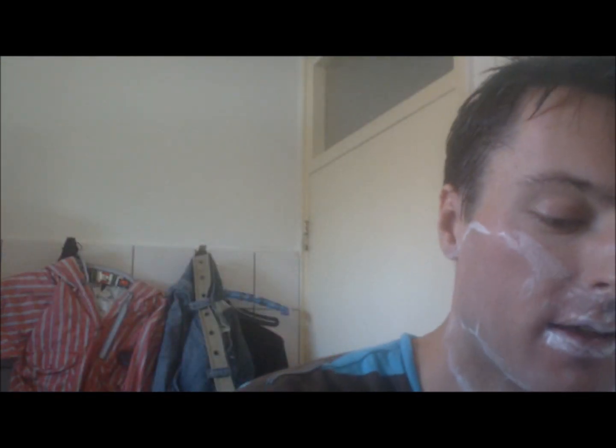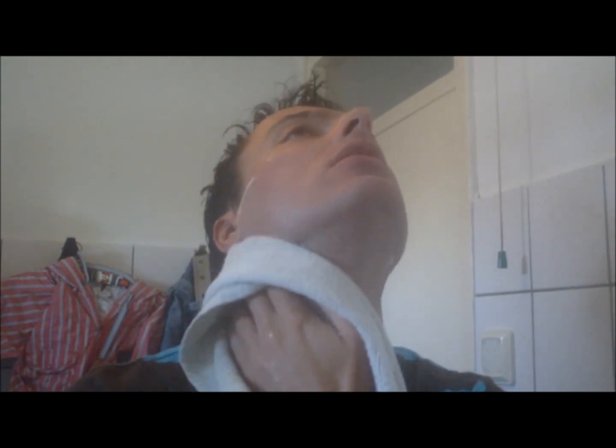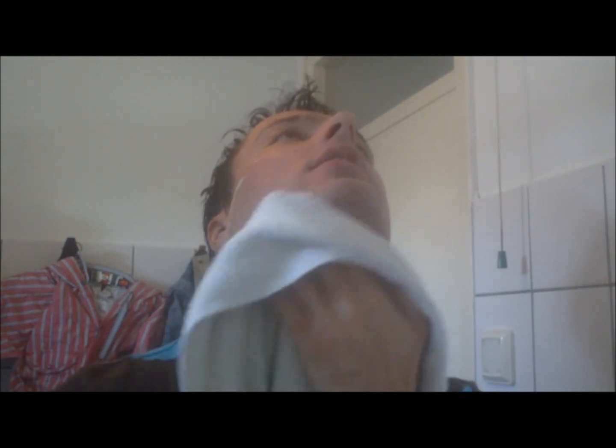I almost forgot to tell you guys, I'm shaving with a Derby blade. The same blade I shaved with in my video with the Fat Tip razor. But as I said, with the method of putting a blade in olive oil, I can easily get 10 to 12 shaves out of my blade. So this is my Derby blade.